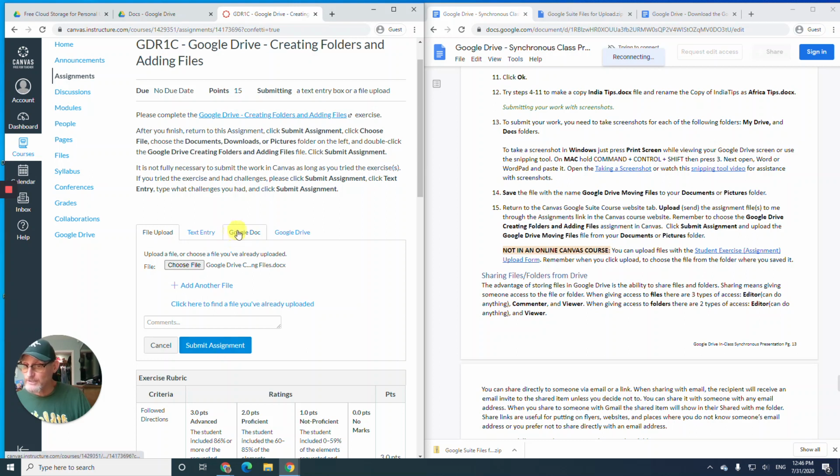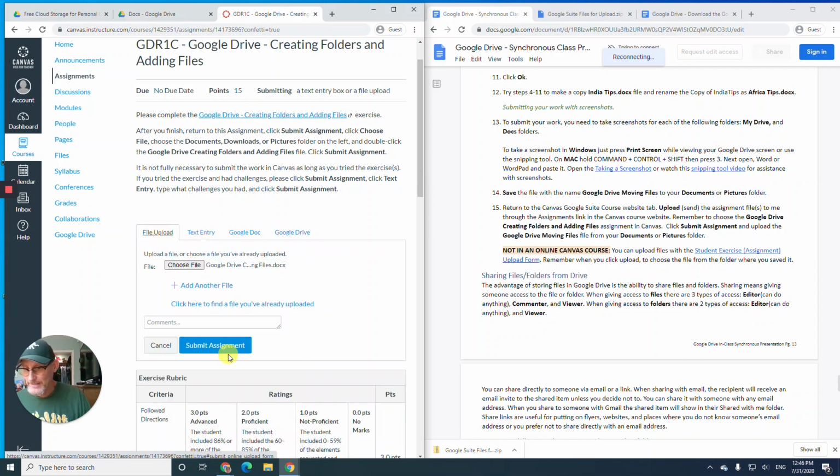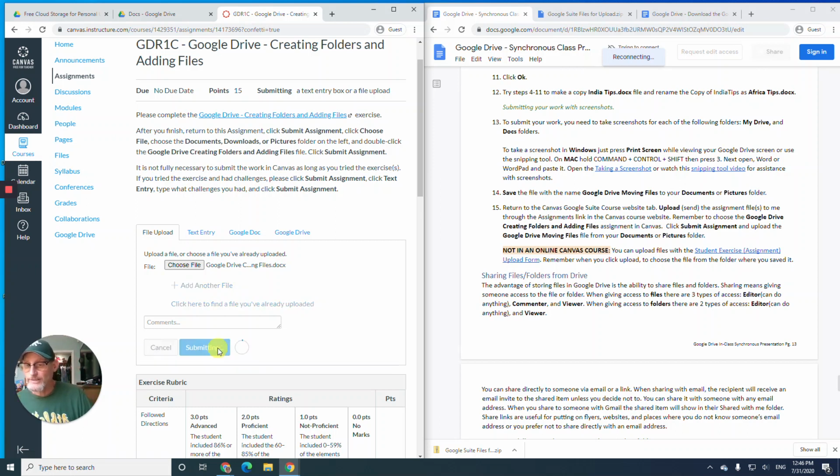You can also add things from your Google Drive. It's not as easy as you think. So for example, if I click here, see it's not configured. I want to try to get a way to make that work. So hopefully I'll be able to get that work someday, but at the moment it doesn't work now. So I'm going to submit the assignment and good to go.